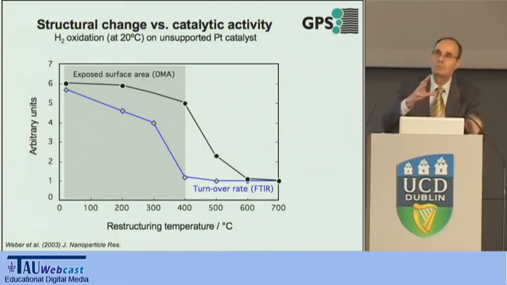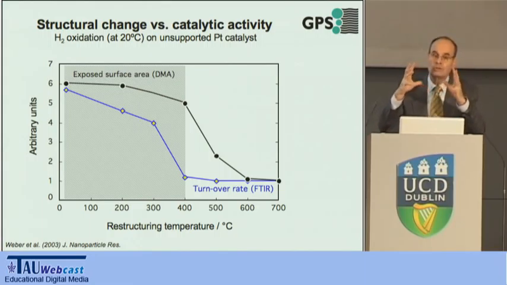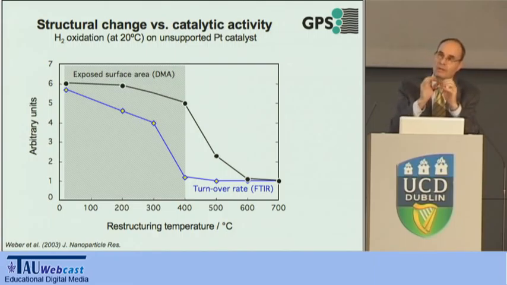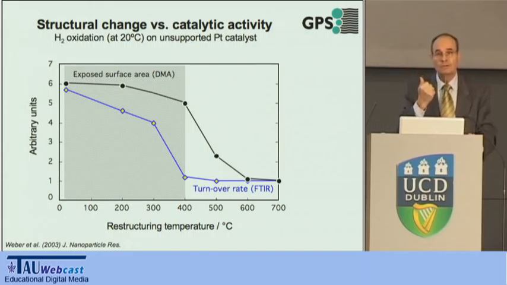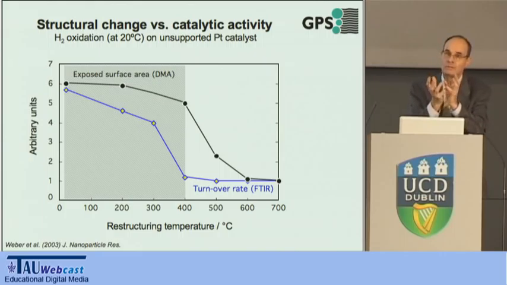And what we're doing is we have agglomerates which start out with a few nanometers in primary particle size, and then we gradually change the temperature. We restructure the particles, and we also gradually change the primary particle size thermally. And we look, on the one hand, at the exposed surface area, because as the agglomerate becomes more and more compact, more and more of the surface area becomes internalized and therefore is not available for the reaction anymore.